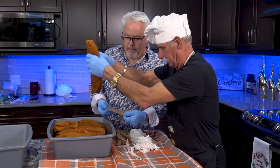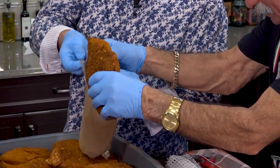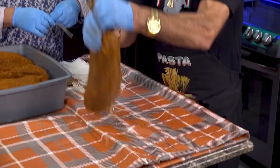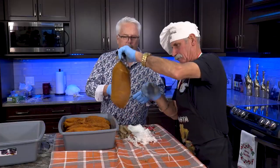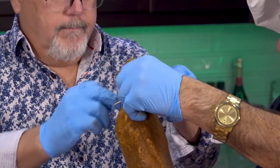So this is going in a pair of... I don't know what you want to call it, but you can say the name. There, see, all of the spices, they are all inside. Okay. Looks like you know what you're doing. How's that? I think both of you know.